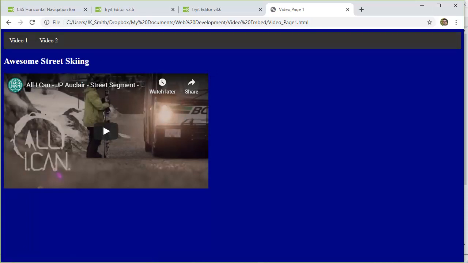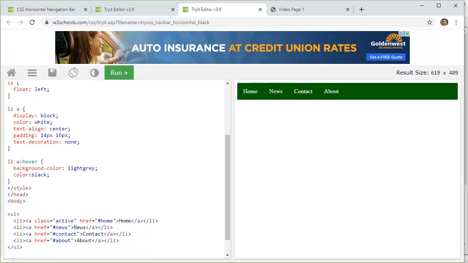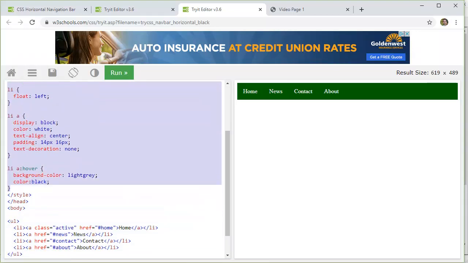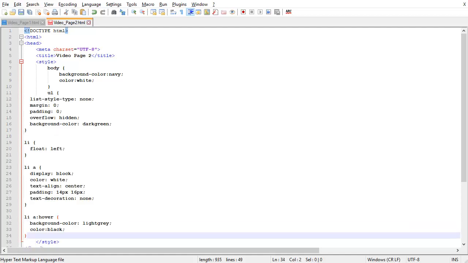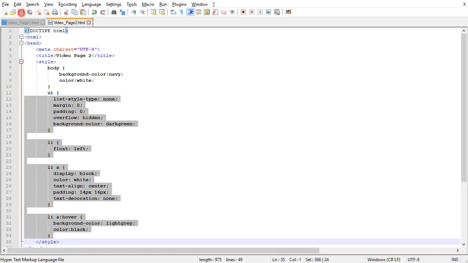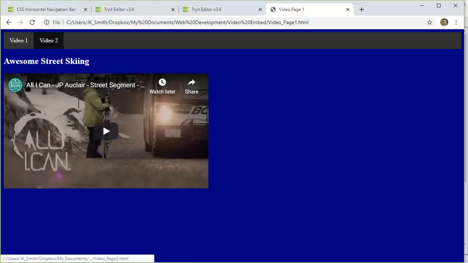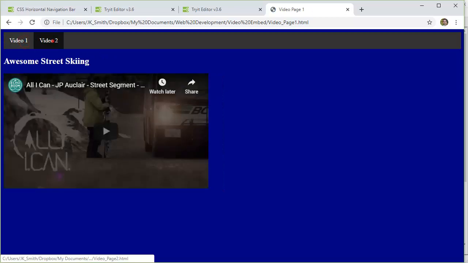But I want to change the colors. So I've got some colors here that I was playing around with. And really, I told you where the colors are, you can see them here, but I want you to be able to at least recognize those background colors and get them in there. So I'm going to copy that instead and paste it. And I'll just show you this one. Looks like I did that to page 2. So if I refresh page 2, see it's got those other colors. So I would put that on both of them so that I'm going back and forth.